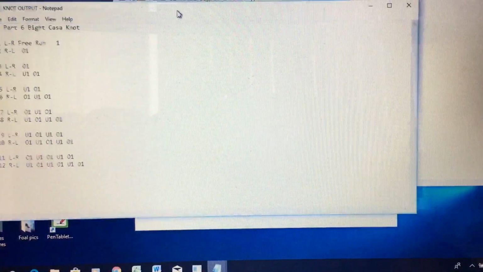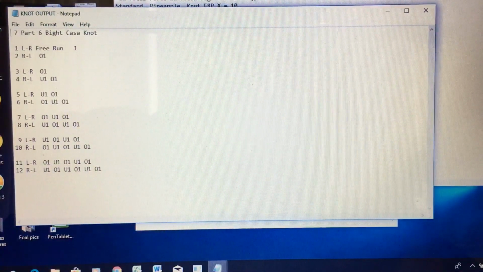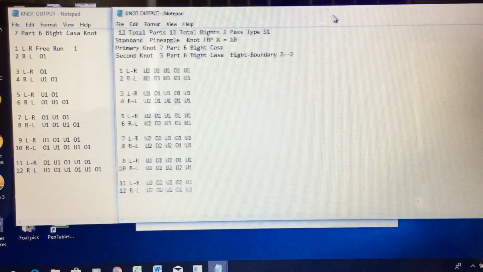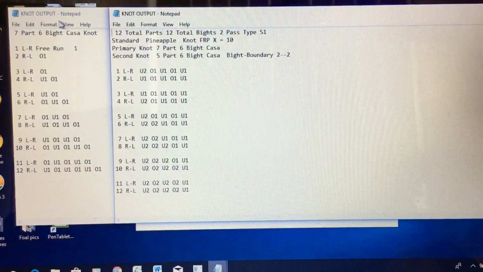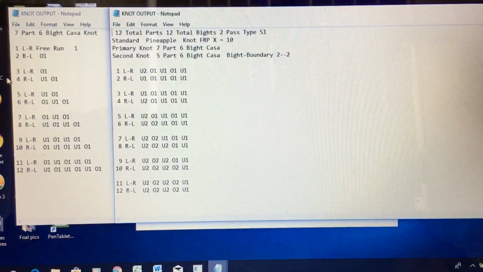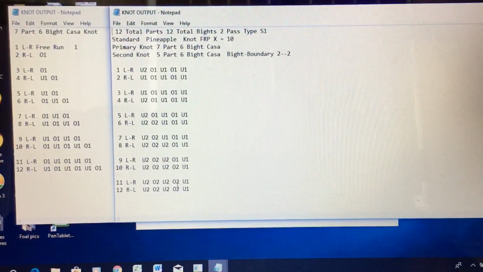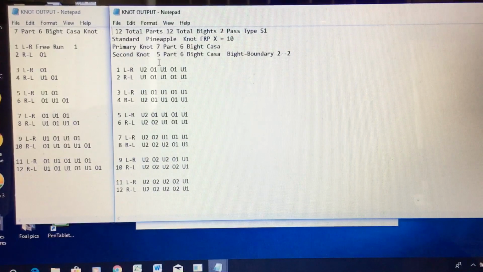There's our 7-6, and here is our interweave. So we'd first tie the 7-part 6-bite casa knot, which is our primary knot. Then this is the run list for our second knot.